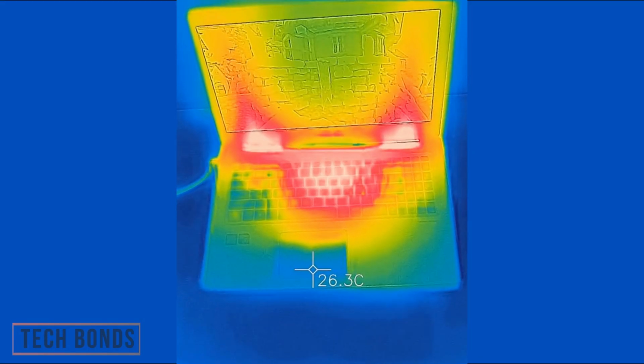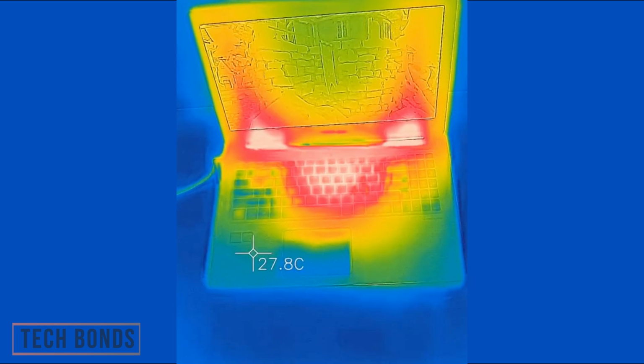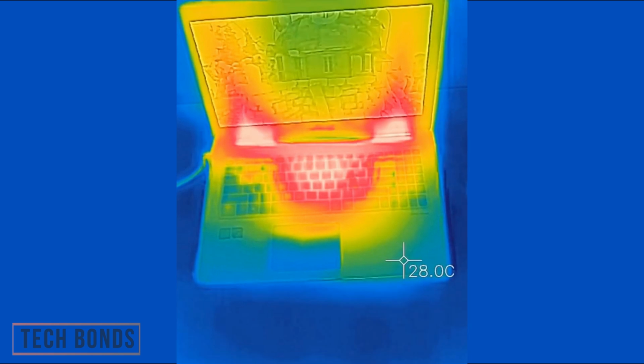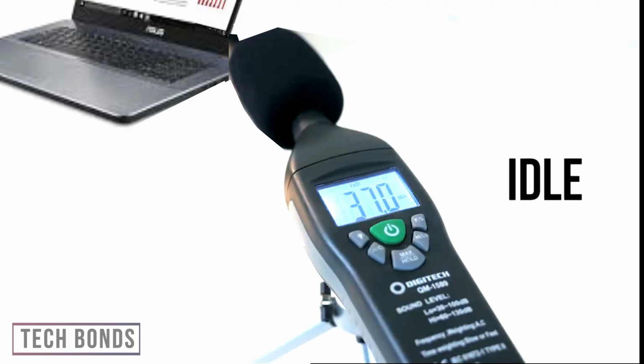We can see that the keyboard area has warmed up quite a bit more, mostly toward the middle, and it was noticeable while typing, but not too bad. I also found the laptop fairly quiet when not gaming, at idle. It sat around the 37 decibel mark and I could barely hear it.